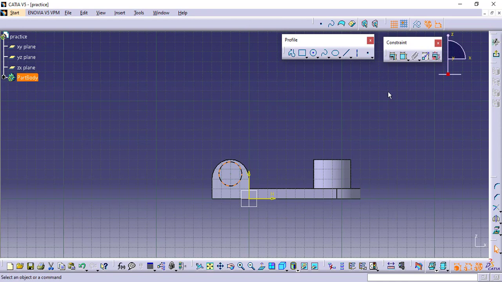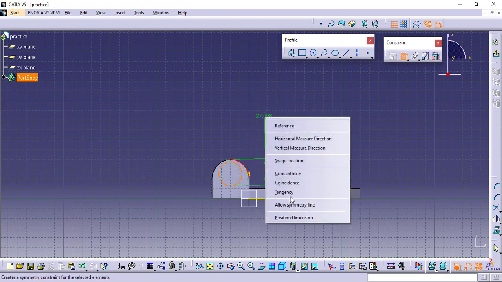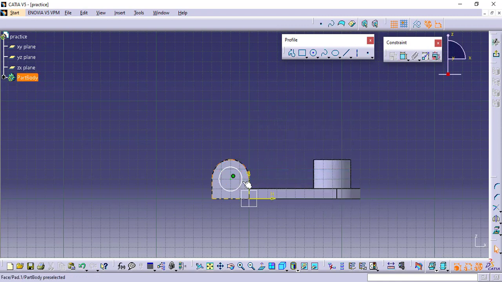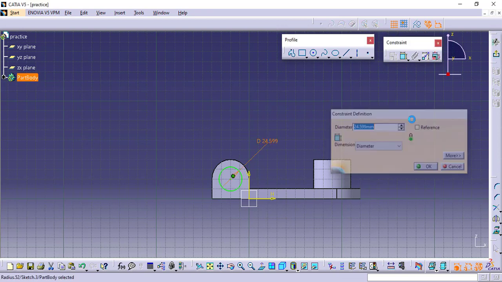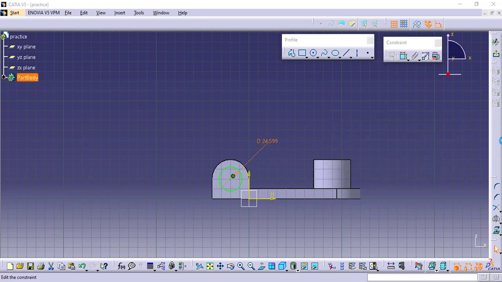Okay, let it be any dimensions. We are going to constrain that. So click on constraint, click on the circle, click on this outer circle, right click and concentricity, and also then click on constraint, and give this dimension of 10 mm. To give dimension, double click on this and give 10 mm. Okay, so we are done.